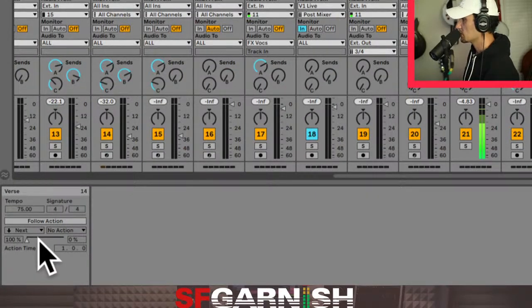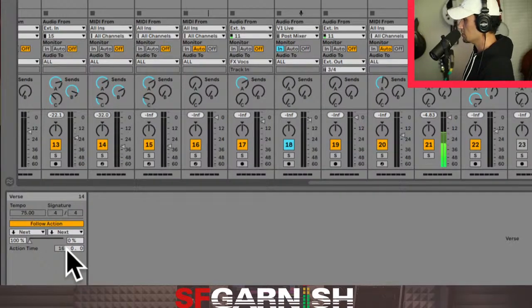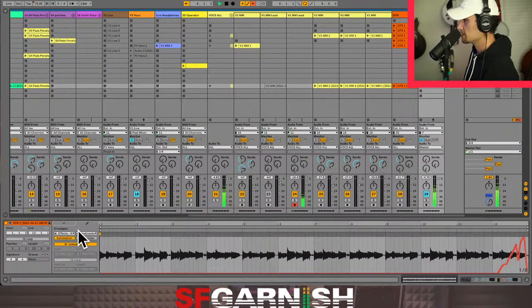All right, so as we're down here, we're going to turn on a follow action. We're going to go to the next track and choose action, next. And we have to make sure that we have the exact same amount of bars as we do in the song. I'm guessing it's 16, but I honestly do not remember. So what we could do to check that is go to our effect channel or any channel, and as you can see here, you can read how many bars there are. Look, there's 12. 12 bars. Okay, I was off by a little bit.